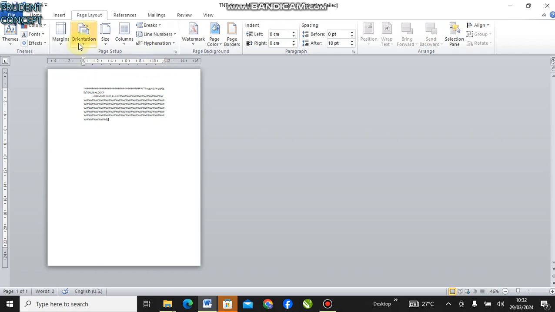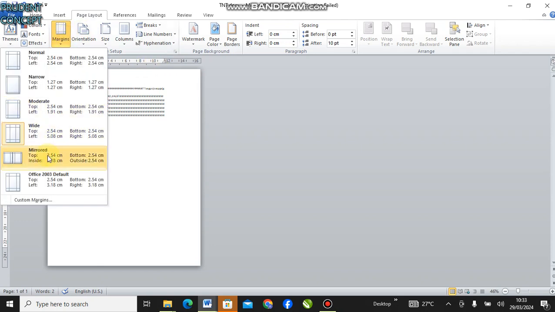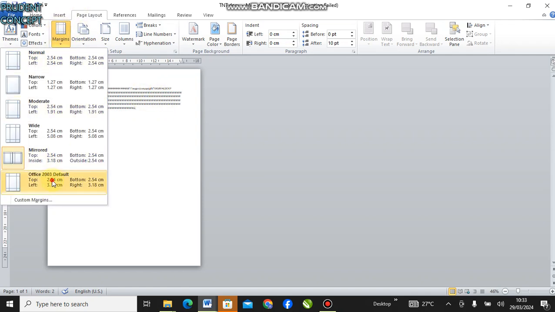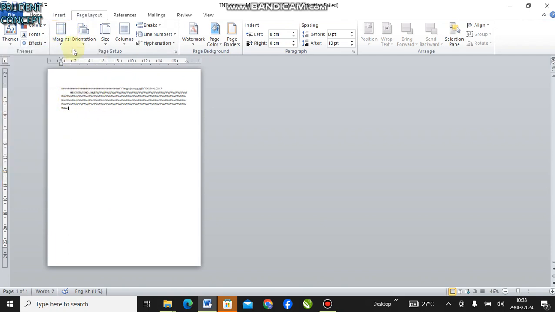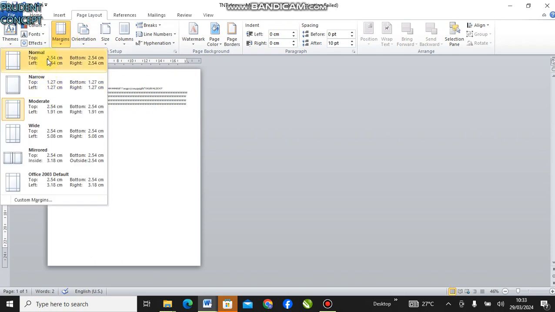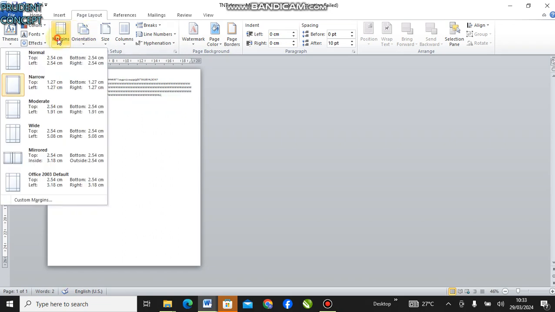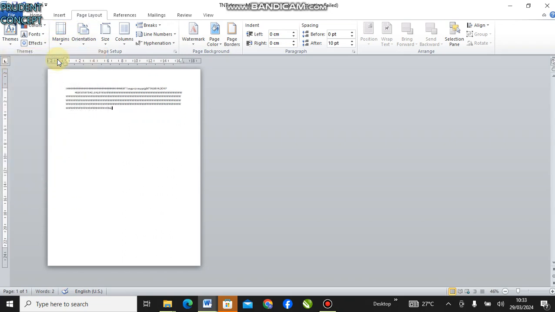If I set the margin to mirror, you see the size of it. If I set it to an office size, you see, and if I set it to moderate here. But always leave your margin at normal, except when needs be, and you can take it to narrow or whatever you choose.